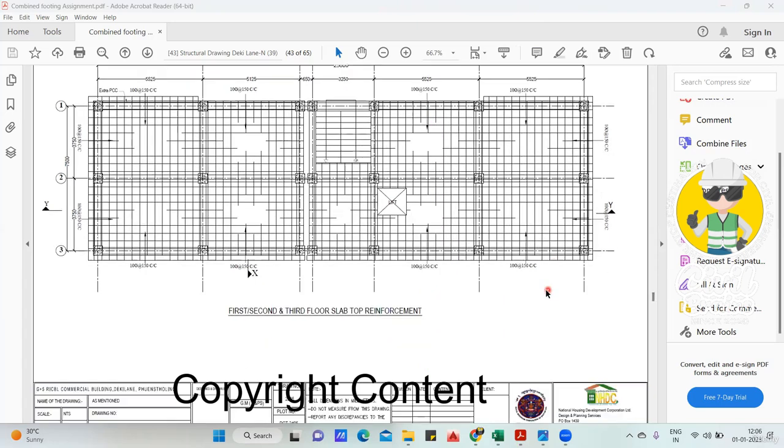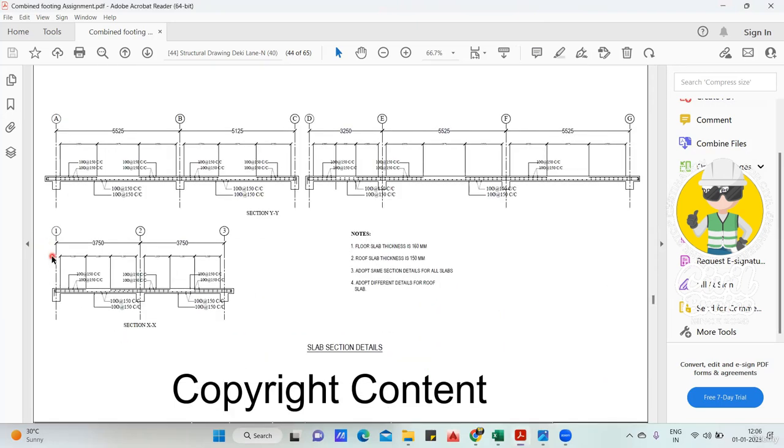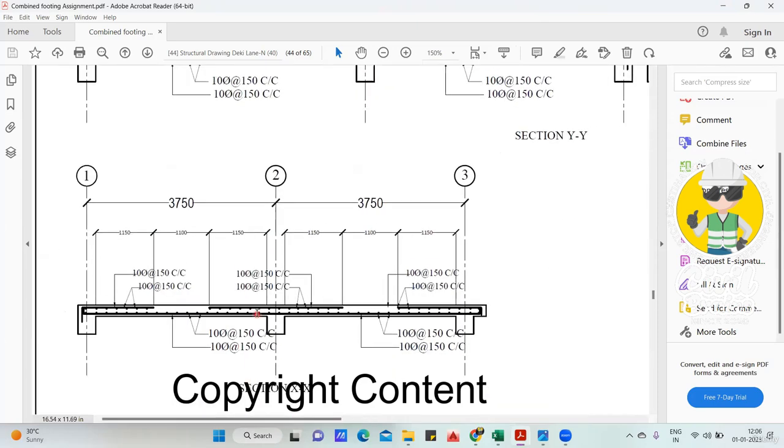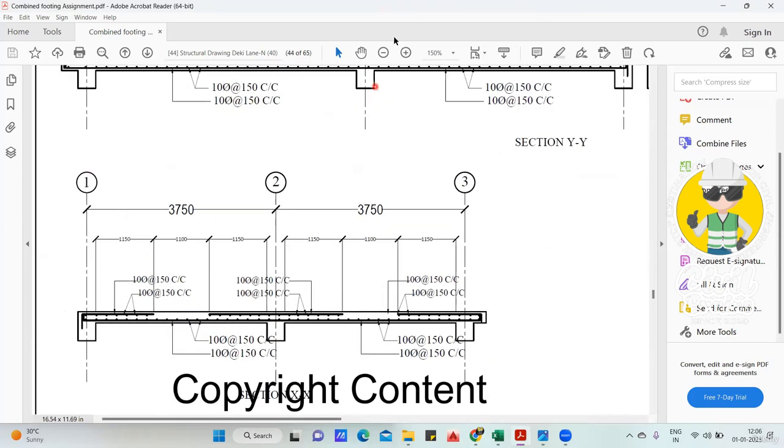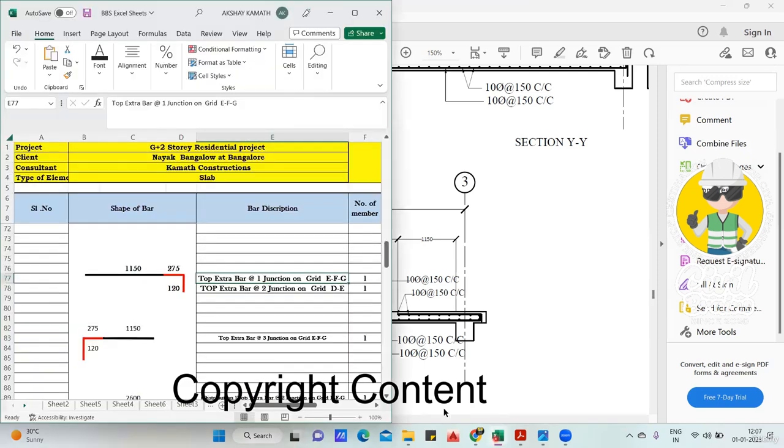So we'll go to this part now and see. Your section 1 is here, and this particular length, whatever you can see, they mentioned it here. So this is again 1150. So this length we have got. The other things we know. This will be my full development length, but if I deduct the cover, it will be minus 25. If I deduct the top cover and bottom cover from this length, I'll get this particular length. Very simple. We'll go to the Excel sheet now.